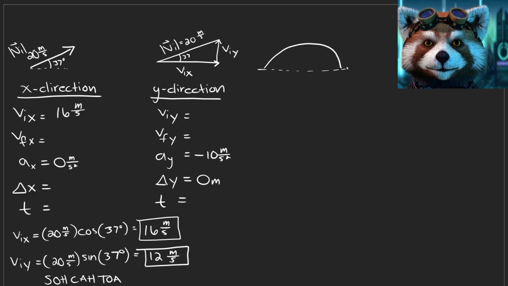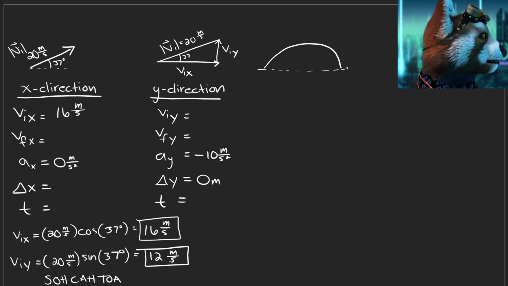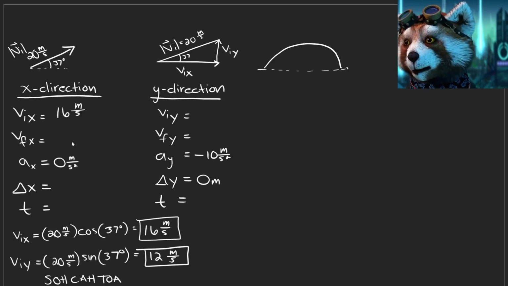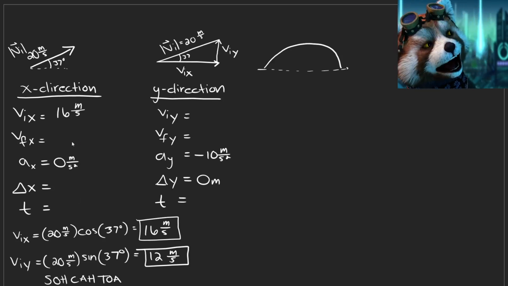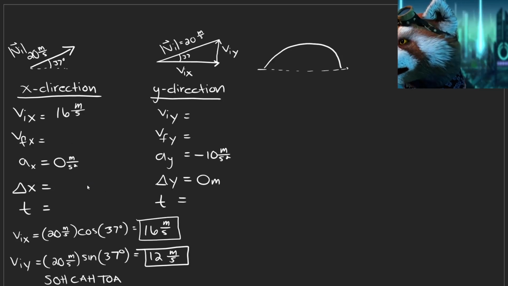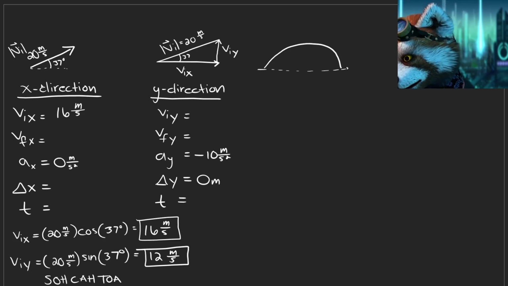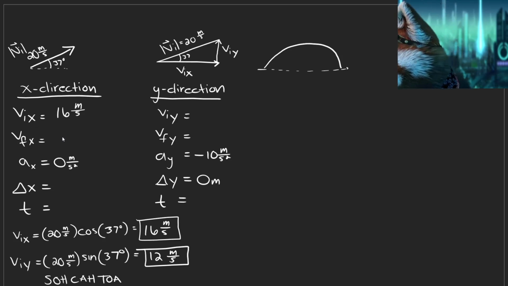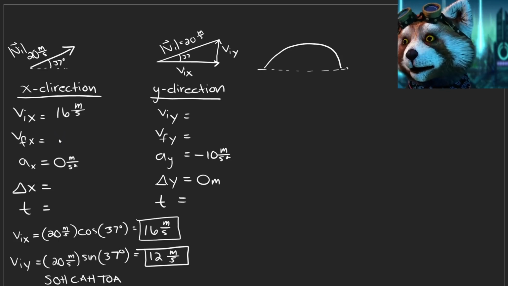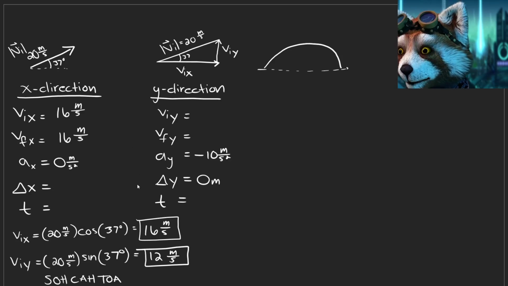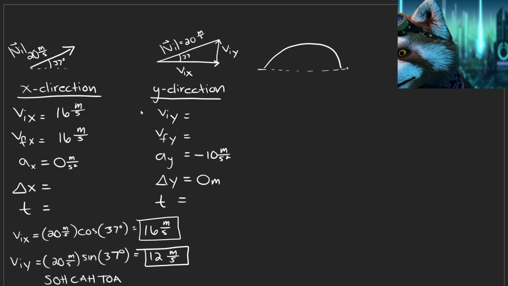So we kind of got a bit of a freebie here, since we know there is no acceleration. So acceleration is the change in the velocity, and since there's no change, then that means that the initial velocity in the x direction will be equal to the final velocity in the x direction. So we can go ahead and just write that out. So you can see we really haven't done all that much, and hey look, we are almost done.